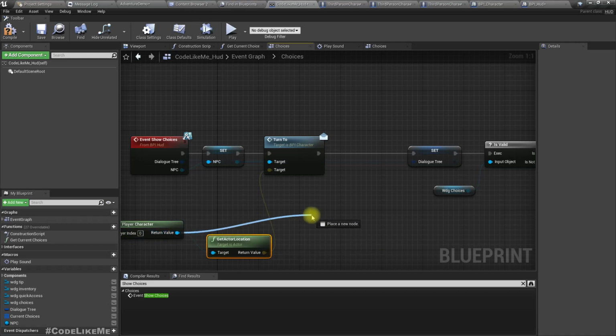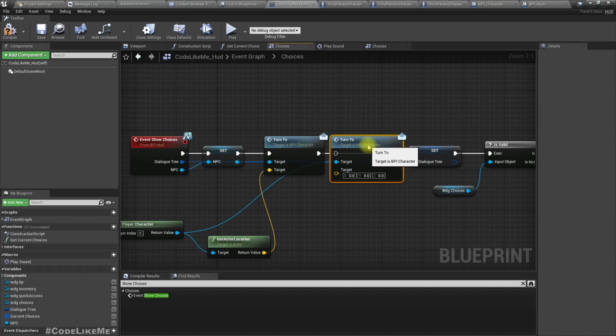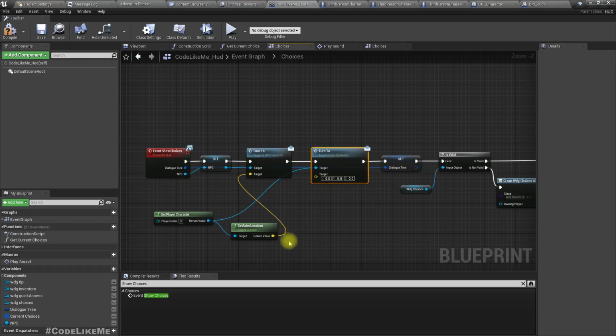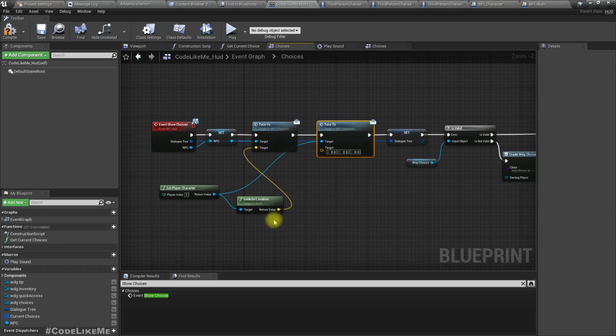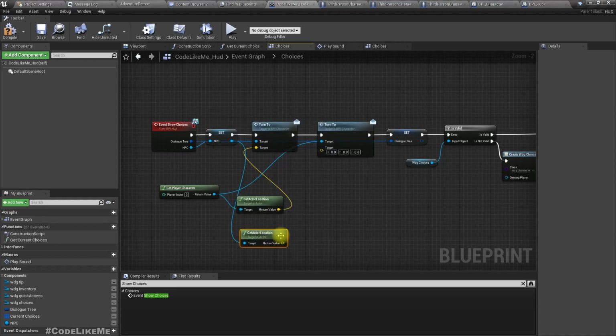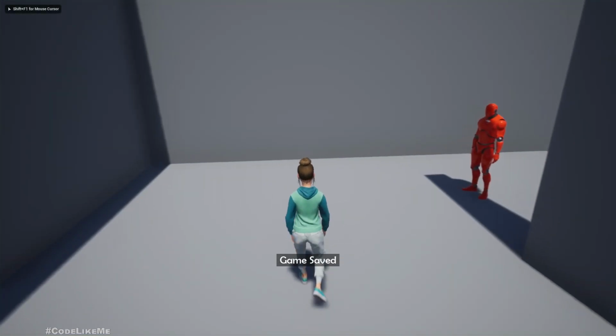And for the player character, turn to. Similarly, I'll give NPC location, get actor location. Okay, now let's see.